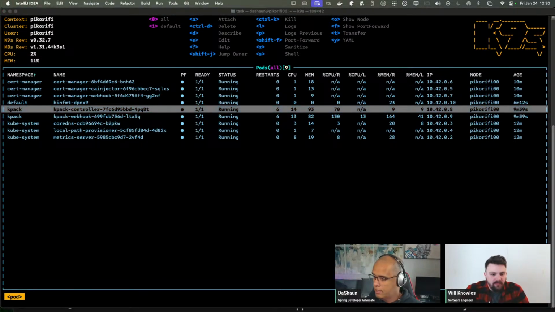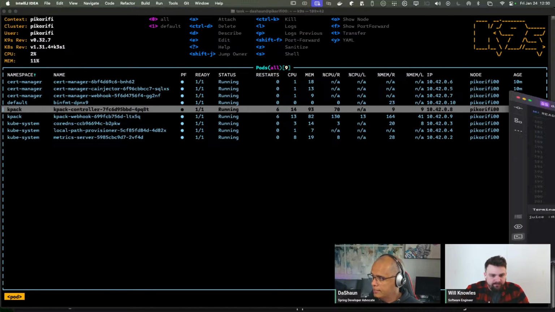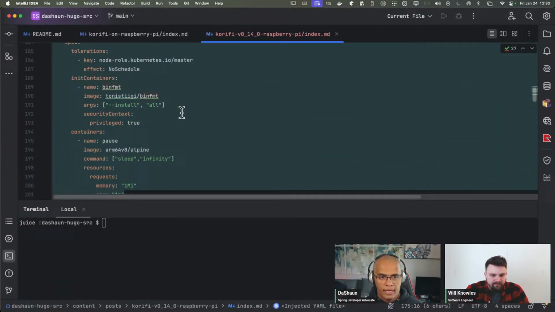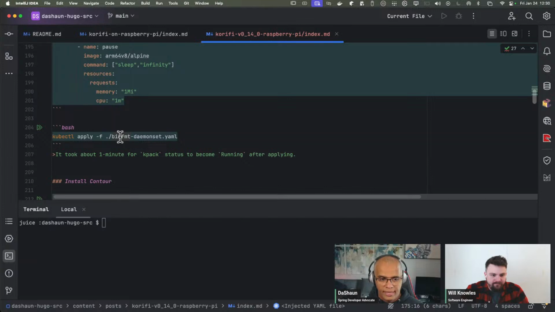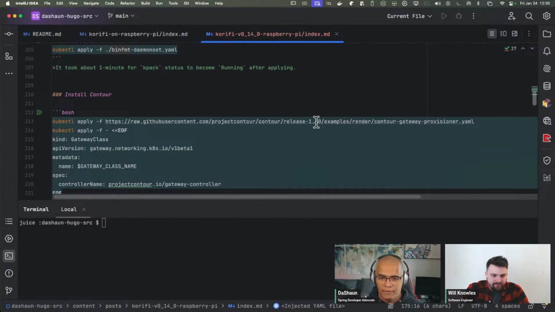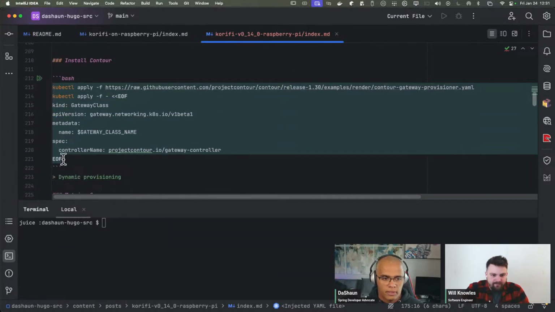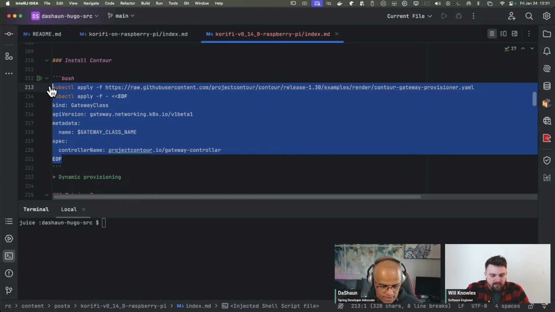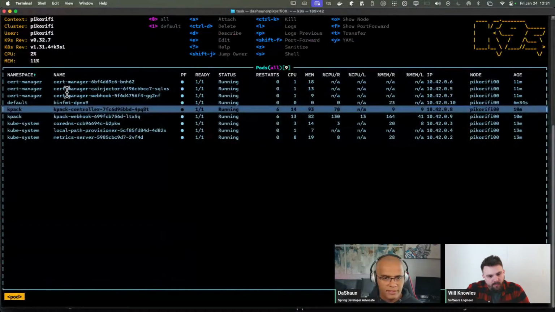You're working on stuff now. I got to find my IDE. Let's see if we can bring that back up. There we go. So here's the commands that we were running. We did that. It looks good. Now we're going to install Contour. And just for time, I'm not going to go look and see if there's been a new release since 2 days ago. So we're just going to run this.